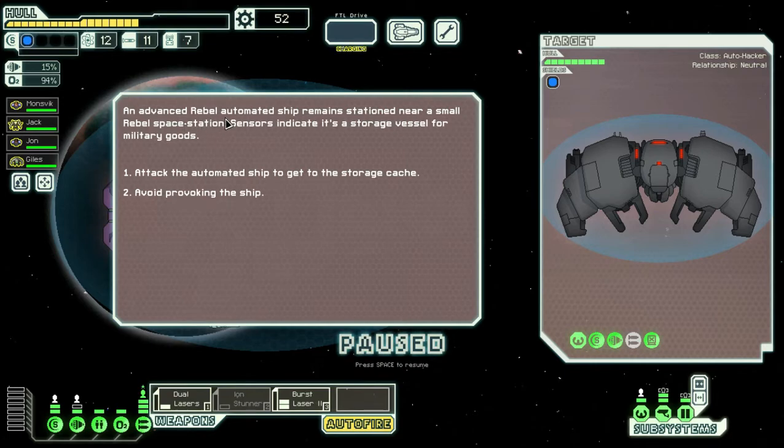An advanced rebel automated ship remains stationed near a small rebel space station. Sensors indicate it is a storage vessel for military goods.